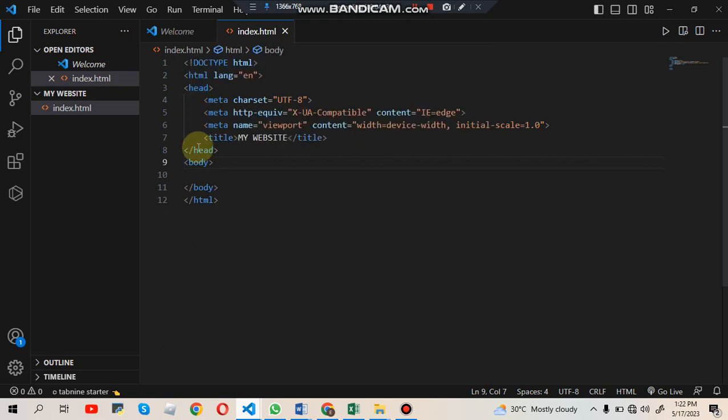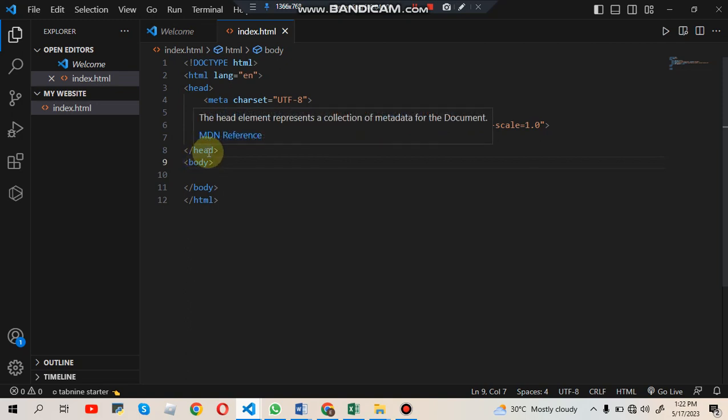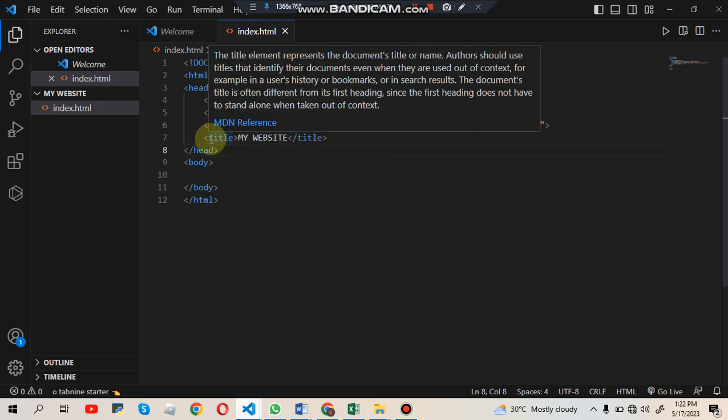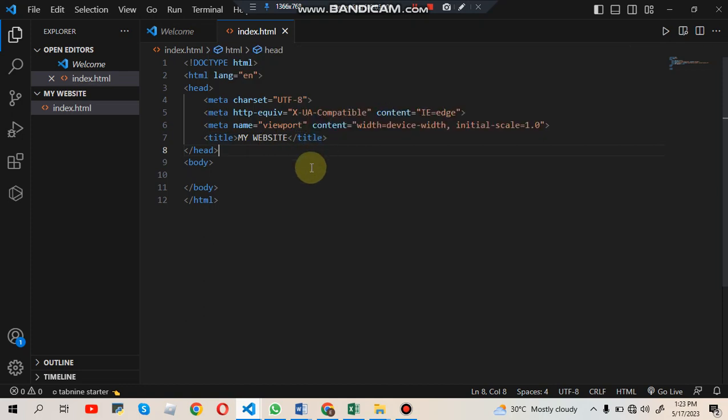The difference between the open and close is that there's a slash right after this first symbol. Follow it with a slash, then you type the name of the tag. Look at it again. The title tag is title open, title close. Just pay close attention to the symbols being used, and that is all open and close tags are about, as well as single tags. You can see the body open, and then the body close. Body open tag, body close tag.